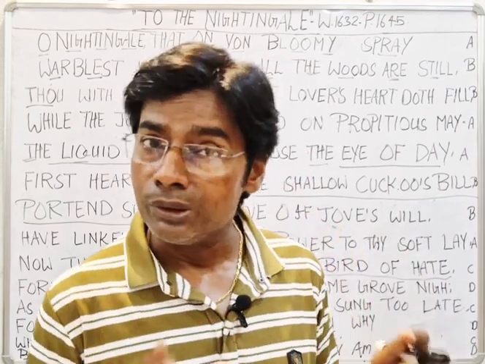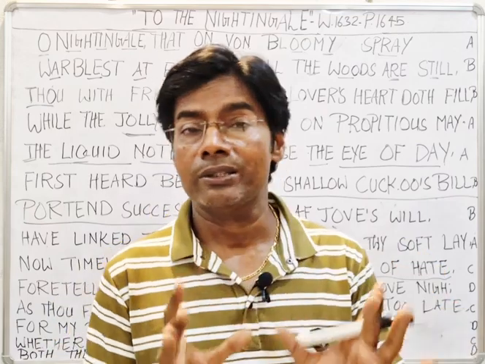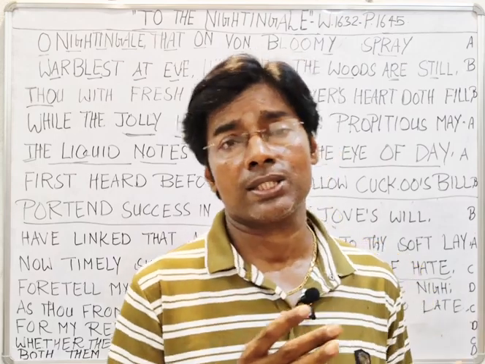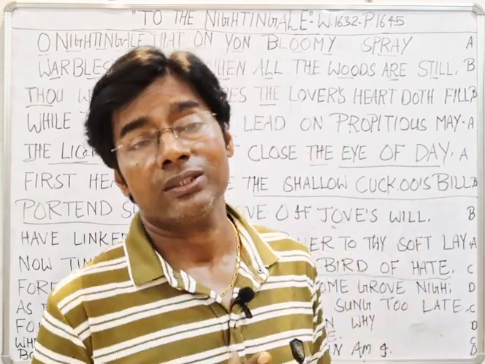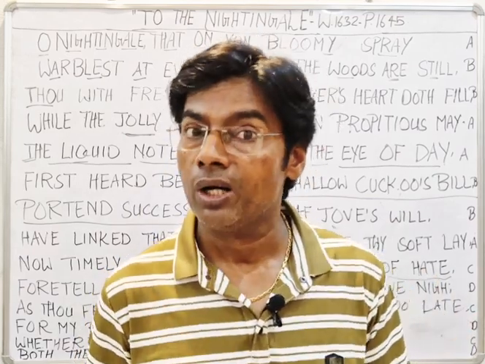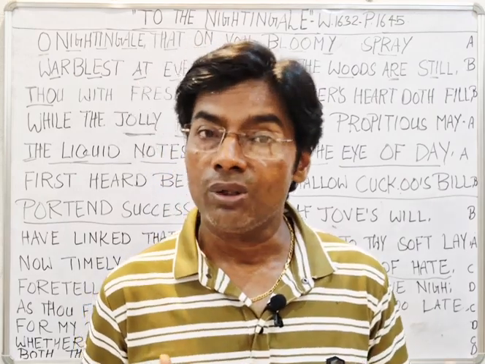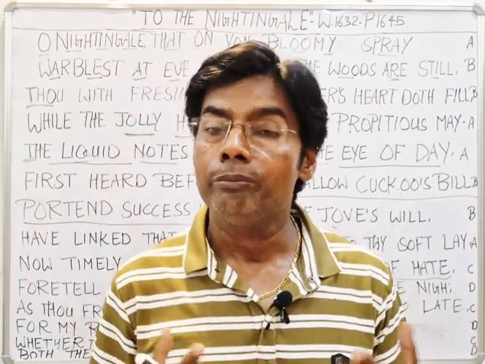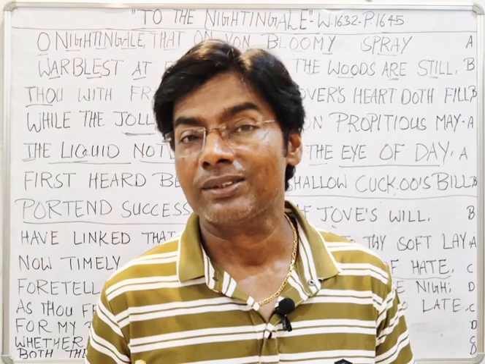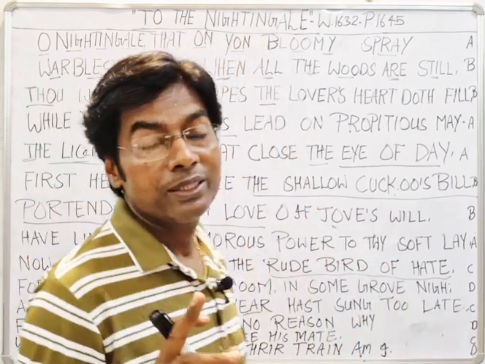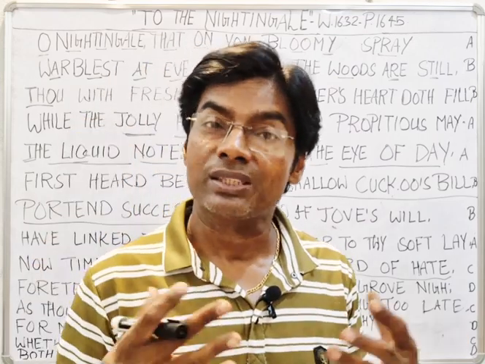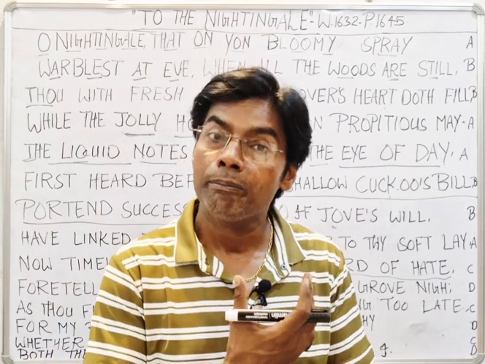Absolute peace, an absolutely harmonized and blessed atmosphere, particularly in the evening. And in such a blessed, peaceful, harmonious evening, you are warbling, you are singing your divine song, and filling the hearts of the lovers with new positive hope and desire to get success in love. Because this bird is a divine bird. This bird is the symbol of success in love, symbol of happiness and joy.